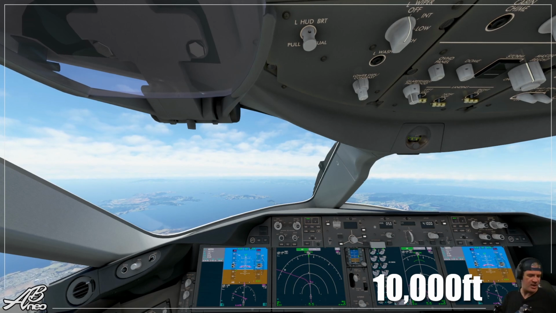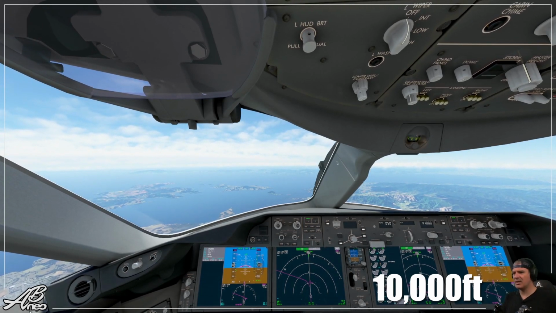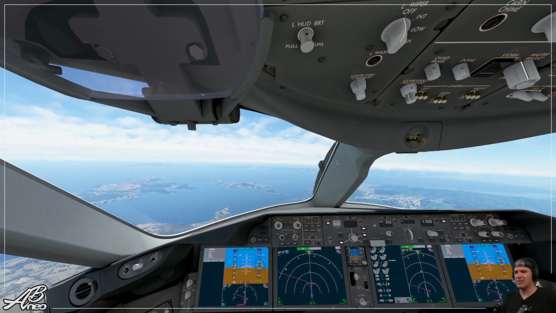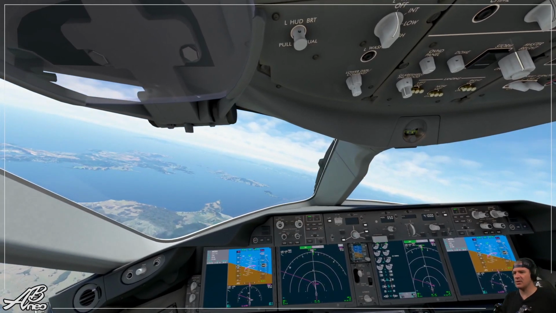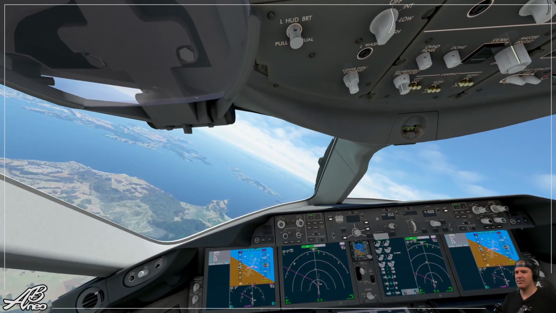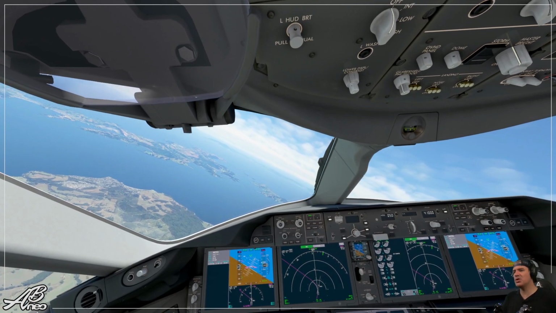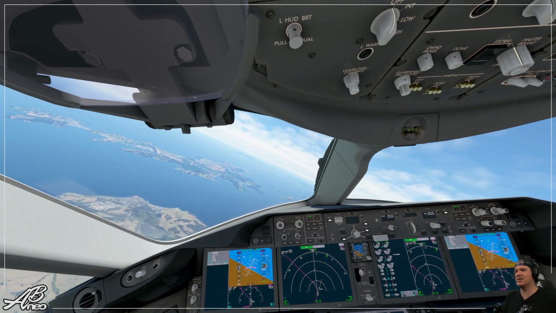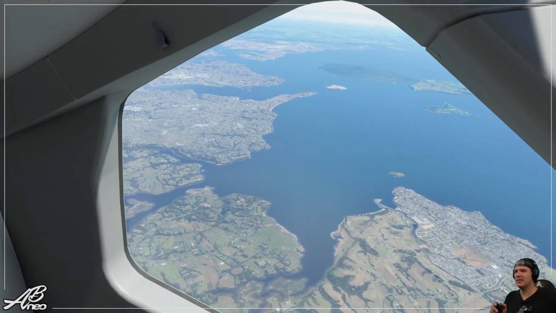Okay, coming up to 10,000, so we can lose the landing lights. And we should pop our speed up to 297 knots as we get up to cruise. I'll wait till our speed gets up to the 297, then we'll go seatbelts off. And then that's us. So that took 2 minutes from takeoff to 10,000 feet. That is just amazing. Look at that, that looks beautiful.